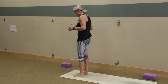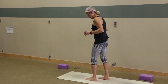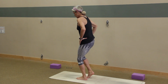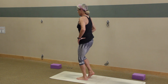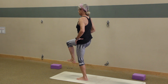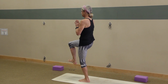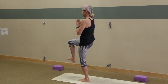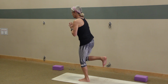We're going to put a couple of standing poses together. So first off, we're going to take the weight in our left foot. Come onto the ball of your right foot. Stand tall. Engage your core and lift your right leg up. So stay here. Palms together, hands at your heart. Get your balance. And we'll slowly, very slowly float our right foot back.